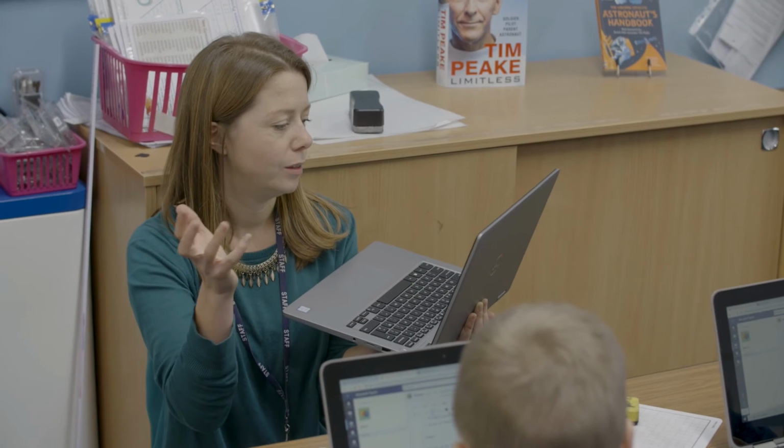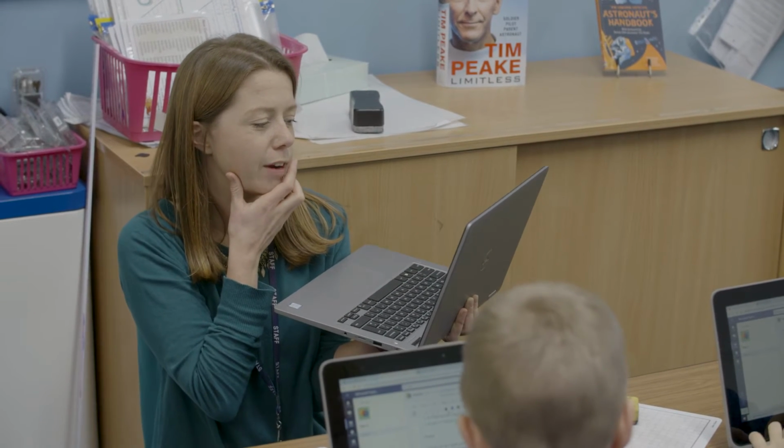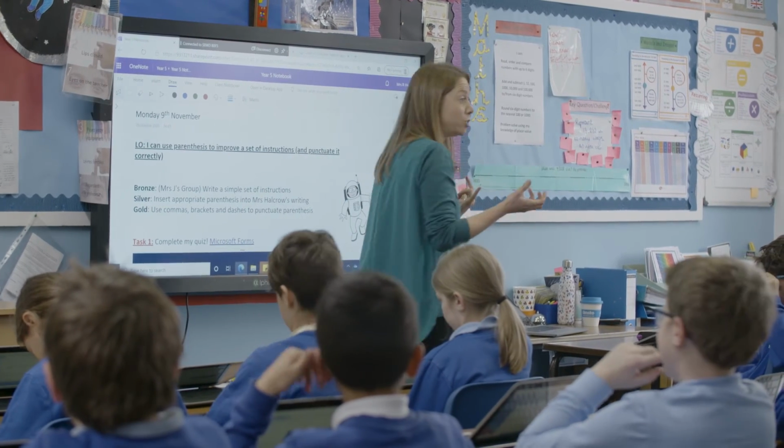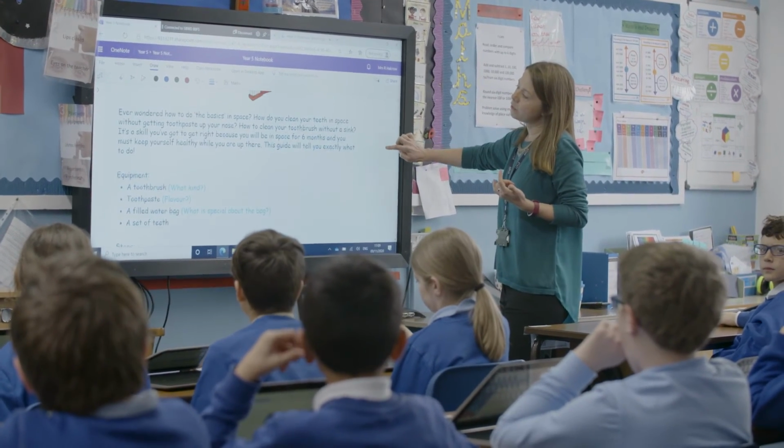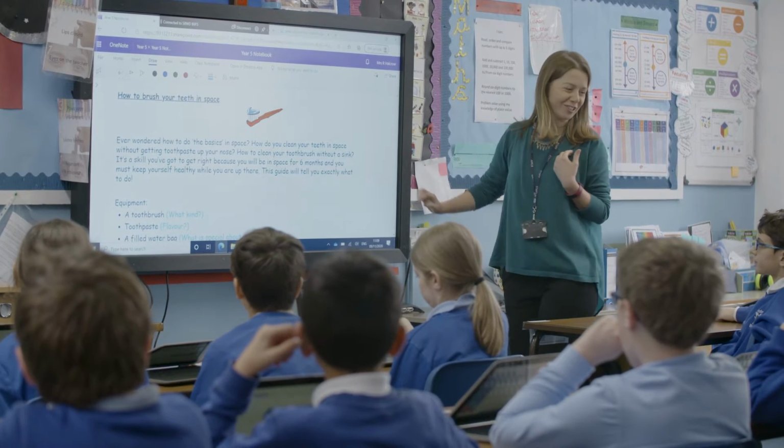So some of the sessions were to do with being more efficient as a teacher, using things like Microsoft Forms to just get quick assessments of the children's learning, or for admin staff to be able to quickly collect data. But also other tools like Minecraft or Flipgrid. And it was just an amazing programme because everything that I learnt on that programme I was able to take straight away and use in the classroom.